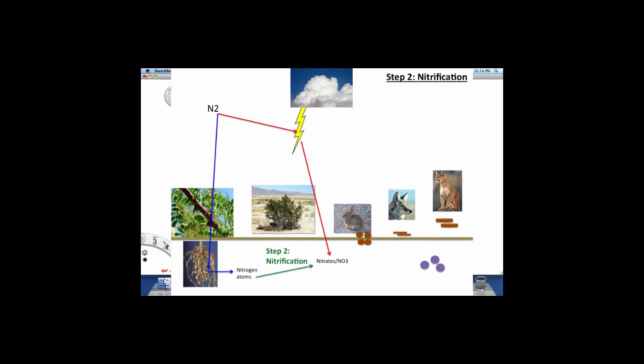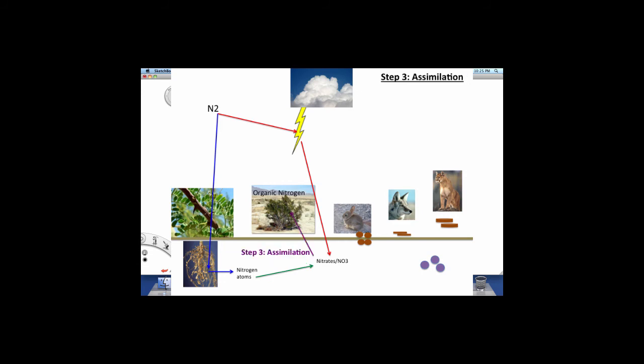Okay, and step 2 is nitrification. That's represented in this picture by the green arrow. In nitrification, remember, we're taking the single nitrogen atoms and undergoing this nitrification process, which results in nitrates. Now, don't forget that the nitrogen gas molecules that were split apart by lightning kind of get to skip ahead and go straight to nitrates because those single nitrogens bond with oxygen in the air and then dissolve in water, which gives us nitrates, and those fall down into the soil.